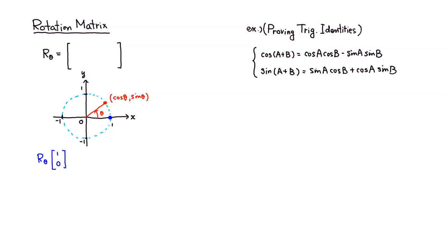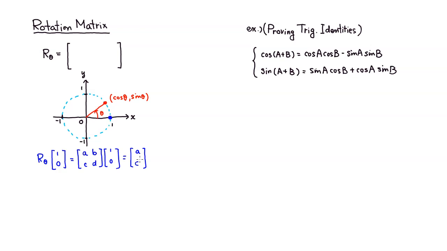Since we don't know theta's matrix yet, for now I'm going to call it the matrix A, B, C, D, and we're going to apply that to (1, 0). By matrix multiplication, you're going to get A, and C times 1 plus D times 0, so that's going to be C. So you can see that this just extracts the first column of the matrix.